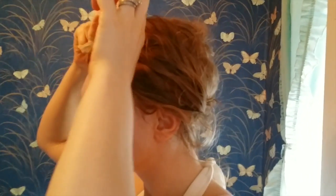So, I did this hair. Basically, I wrapped my hair. It took a long time, but I wrapped my hair around my head trying to shorten it. And I'm going to put this wig on, and I'm hoping this will allow me to put the wig on easily, but my hair kind of looks like a beehive style. And it was so long, I had a difficult time wrapping it, but let's see if this works. I really hope it does. Oh, God.